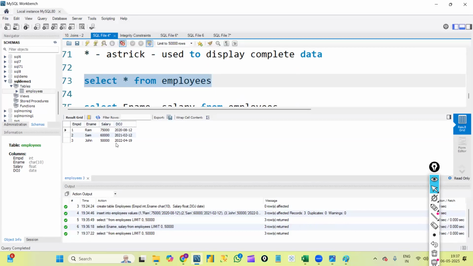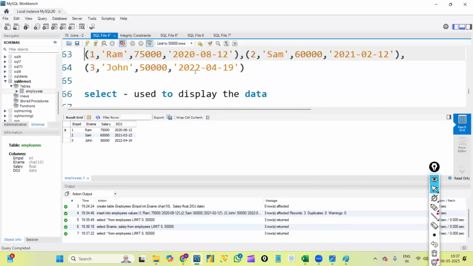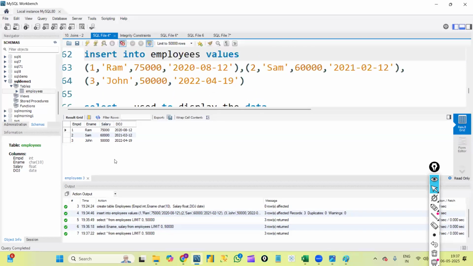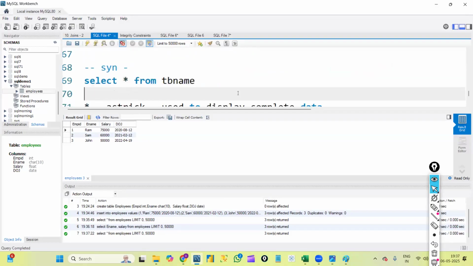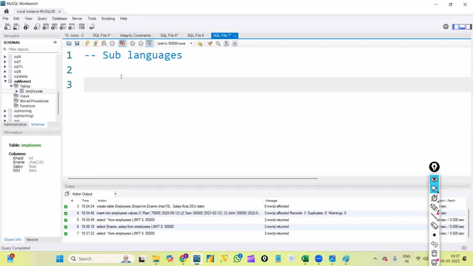In that I inserted 3 rows, right? Any doubts, Mahesh? Okay, perfect. So let me continue with the next concept, that is sublanguages.